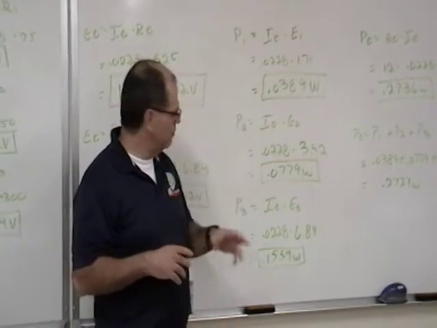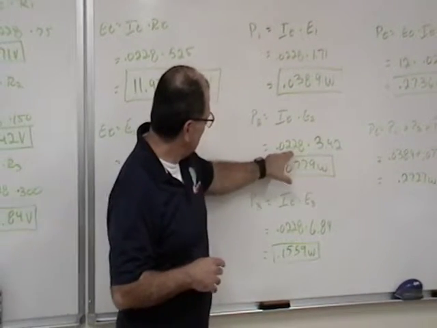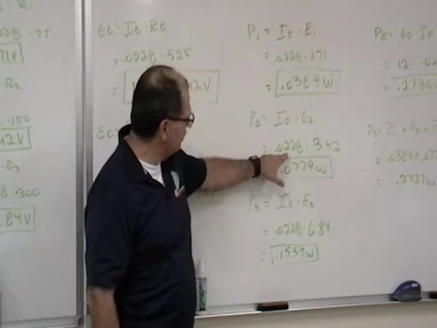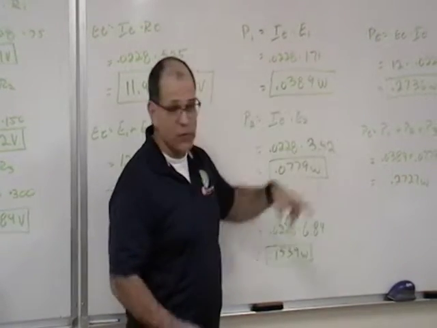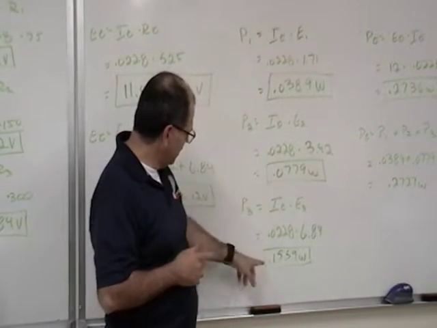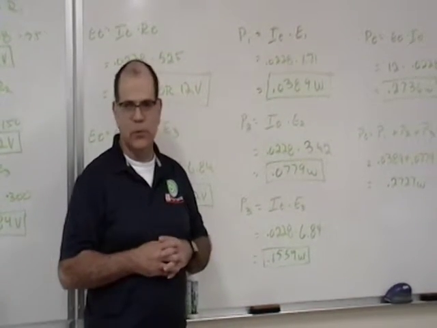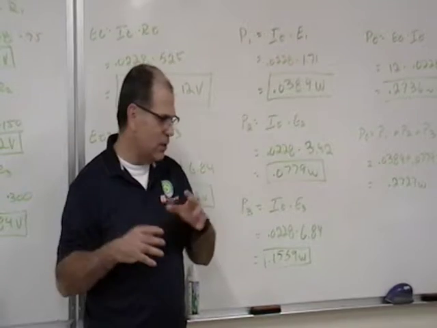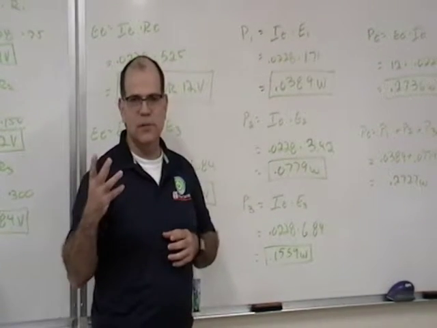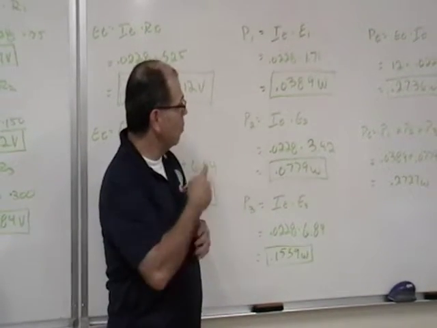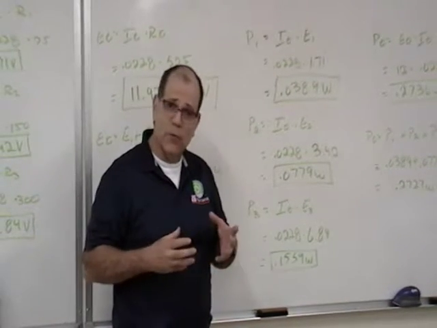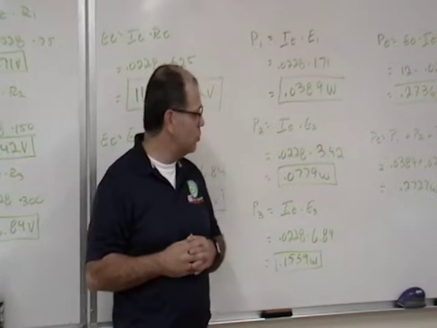Keep in mind that since we did round off the current values, these voltage values are also rounded off. So the wattage values are not going to be exactly the same when we go to make a comparison between total power using Watt's law and solving for total power using the sum of the individual powers.